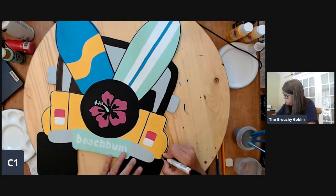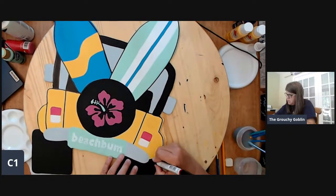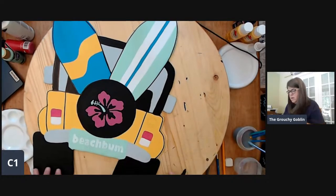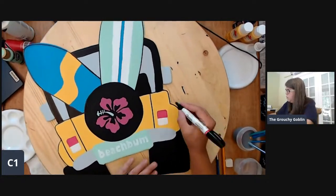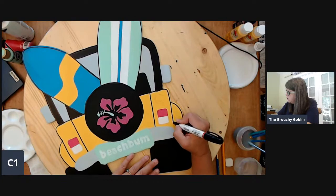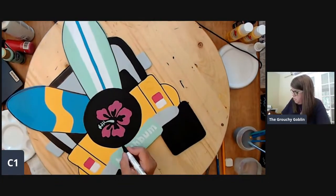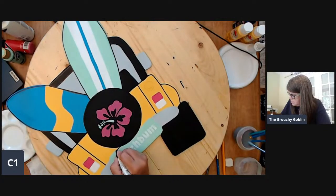This is what's giving it the whimsical look because it's not right on the edge. Okay. And then I want to make sure I draw this line straight down here as well. All right. And now I'm going to outline my license plate.